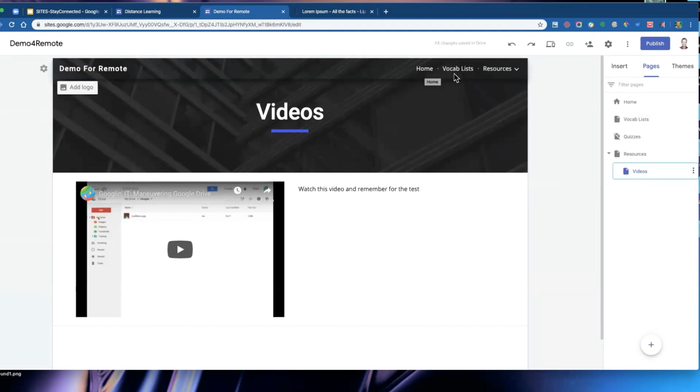So we've got home, vocab list, and resources. You can reorder these pages any shape, way, or form you want. You just need to drag them where you want them to go. If you drag a top level page, it will drag the subpage with it. So if I dragged resources underneath vocab list, videos came with it. If it doesn't work one way, it's going to work the other.